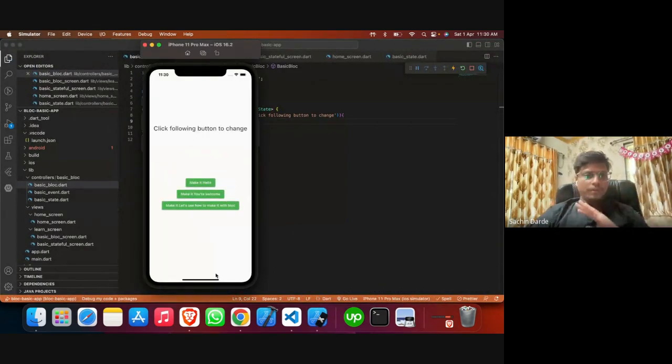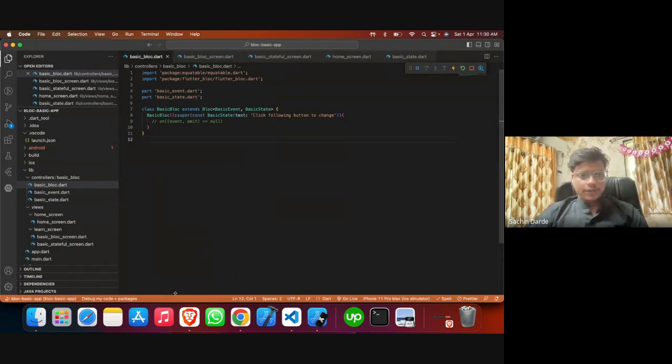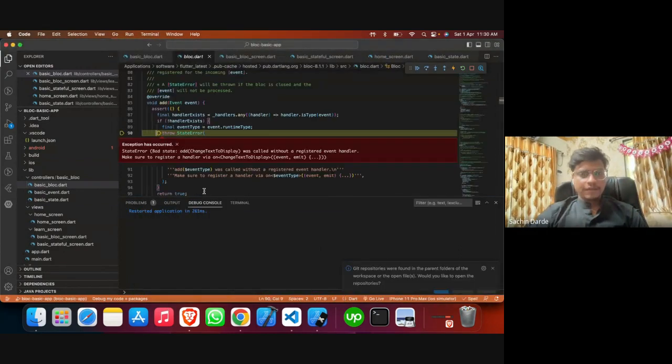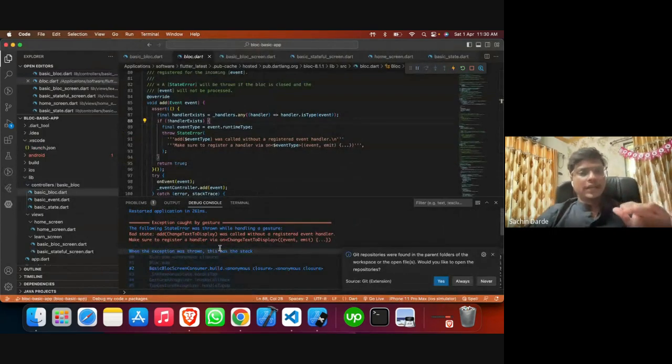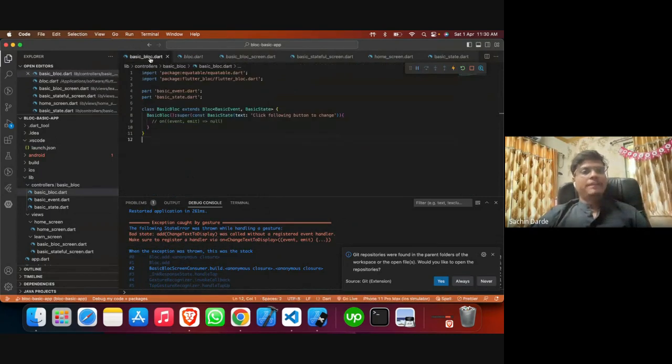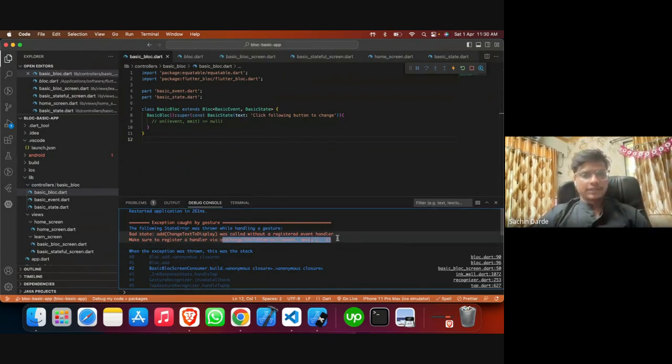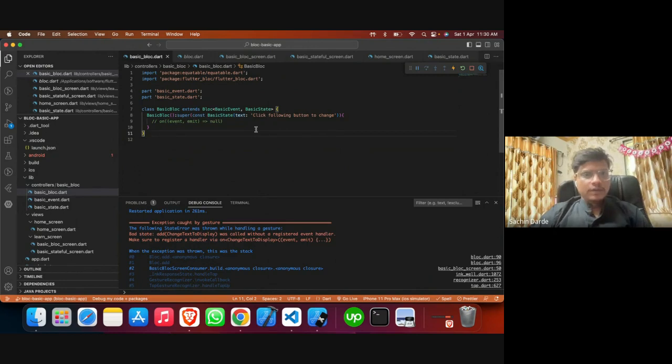Okay, so when we are going to execute a particular event, we have not defined any definition for that event. So of course we will get an exception that this particular event has not been defined. Okay, so how do we define a particular event within the bloc? The error simply says that it has not been registered. Let me register this event. How do we register it? Simply add that in a constructor. This is how simple it is to write. So let me write it.